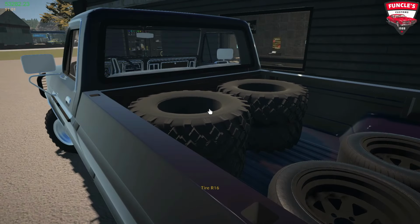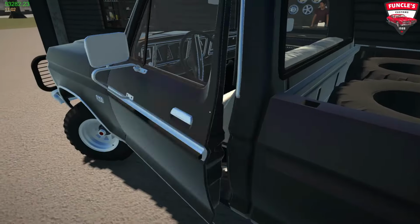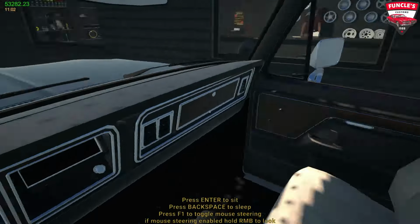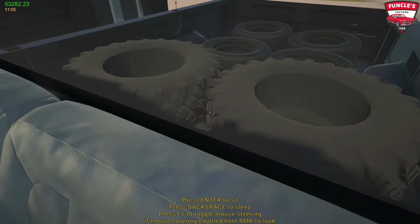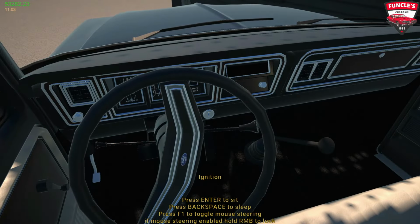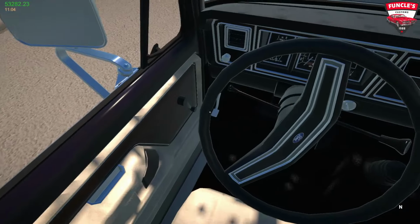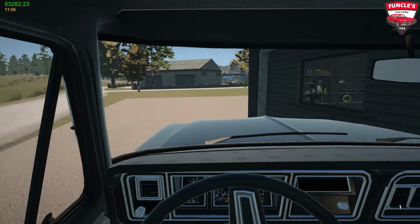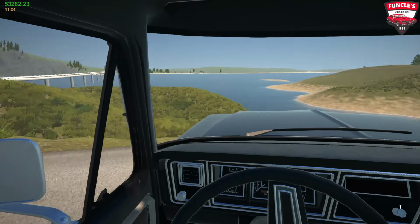So yeah, we've got pretty much four tires just going to be kicking around at the moment. Alright, so what I'm going to do is I'm going to jump in and we're going to drive back to our shop and see if these wheels are going to fit a little bit better. And yes, we also have got a little bit of work to do still to Dennis's Chevy Belair. So yeah, let's head back to the shop and see what we still need to sort out today.